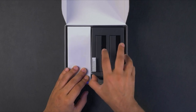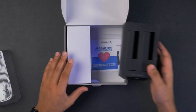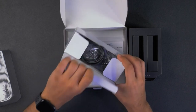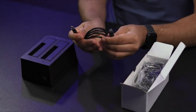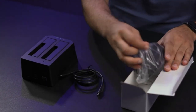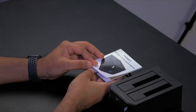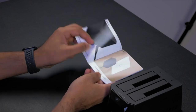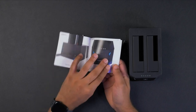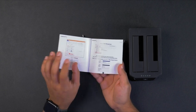As you can see, we've got the docking station just over here, and I'll explain a few of the key features in a moment. And then you get this little box, which is just full of a couple of accessories that you will need. So you get a USB Type-C to USB Type-C cable, and it's nice and thick, made really, really well. And then you also get a power adapter in the box too. And then lastly, you get an instruction manual, which as you can see is laid out really, really well with lots of clear instructions on how to use this product, as well as some instructions on how to use this on PC as well as Mac.